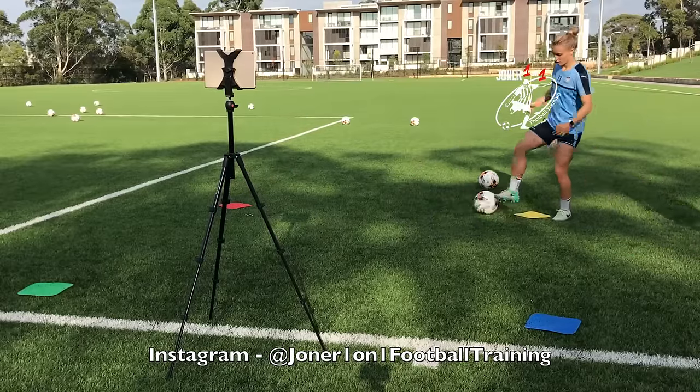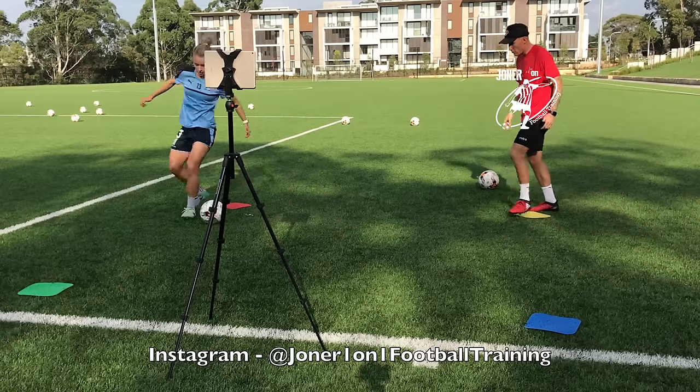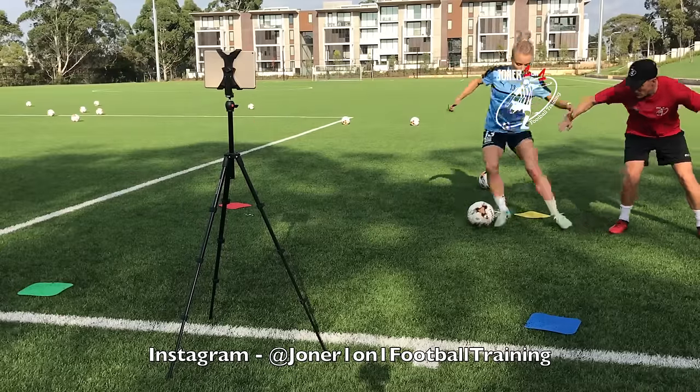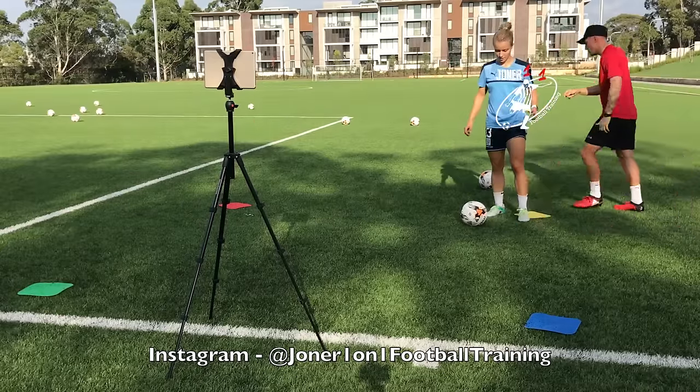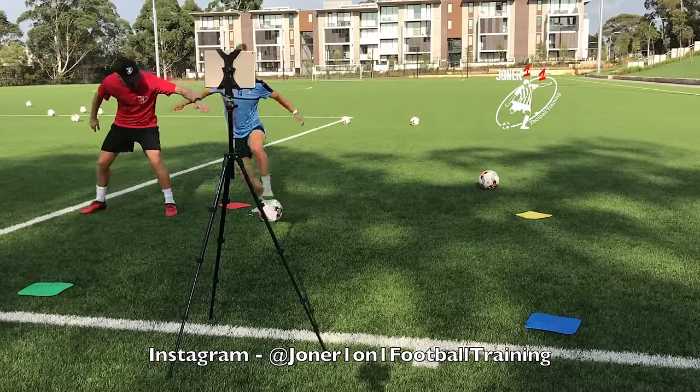Good. Good. On it, on it. One, two, three, four. Good. Now protect this next one from me. Play. Drag, stop, protect. Good, good. Yeah. Opposite side. Play. Drag, stop, protect. Good, strong, strong.